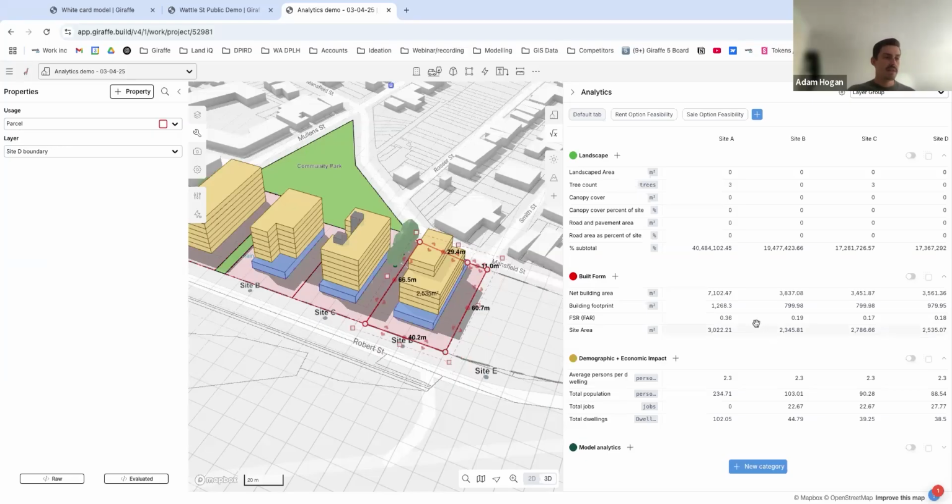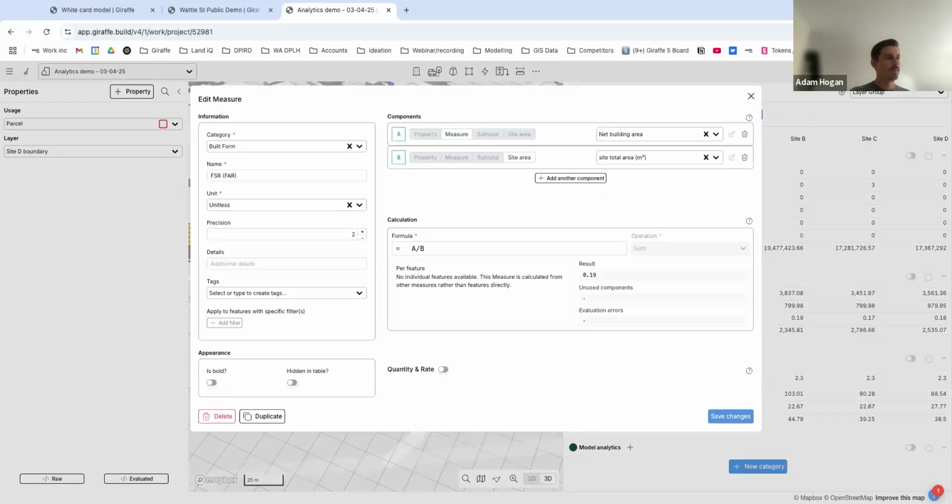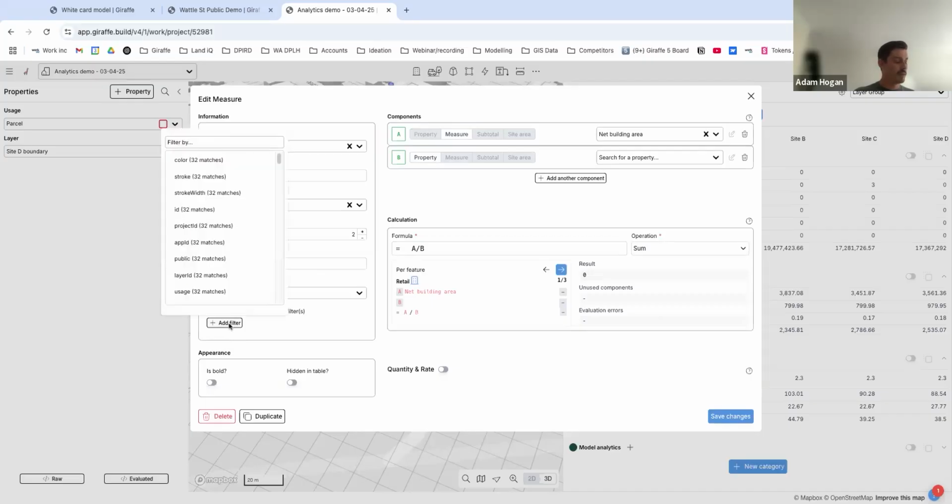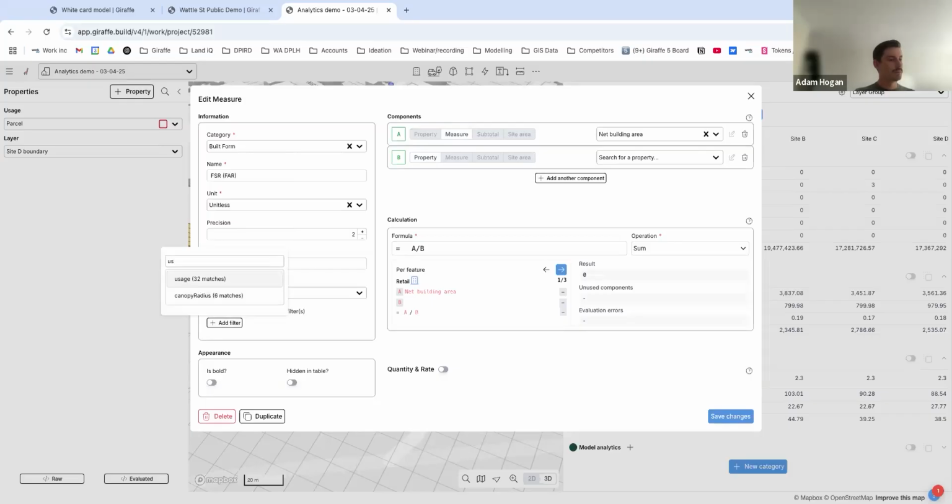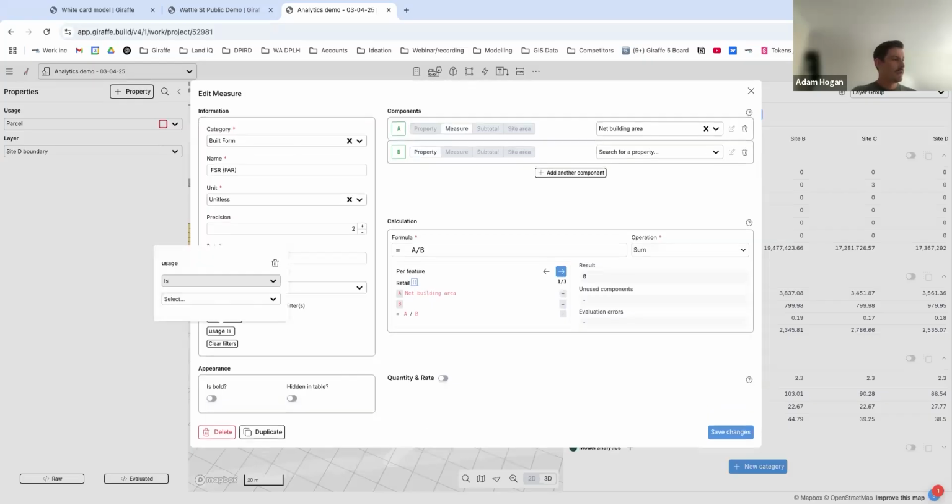So there is the question about the FSR. So the FSR will also be calculated based on that previous site total area. So we need to make an adjustment there as well. So we're going to do a similar thing. We're going to grab a property here. We're going to grab a filter, the usage, and we're going to grab parcel.